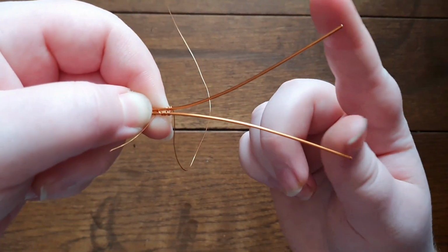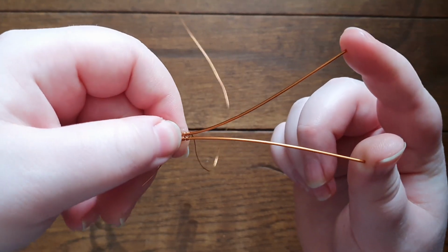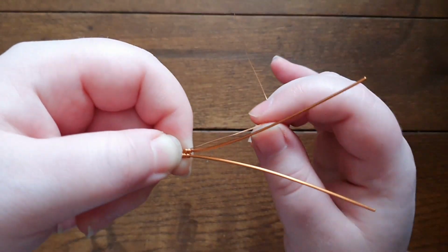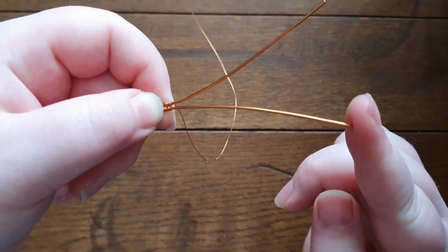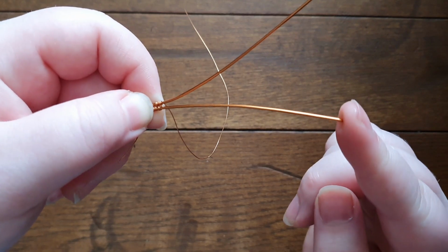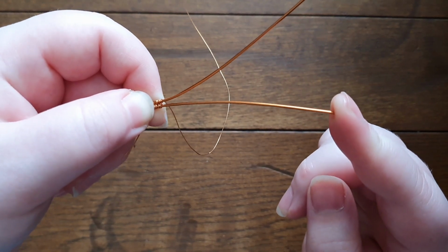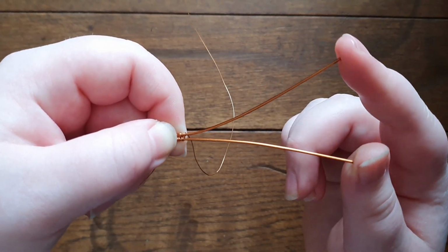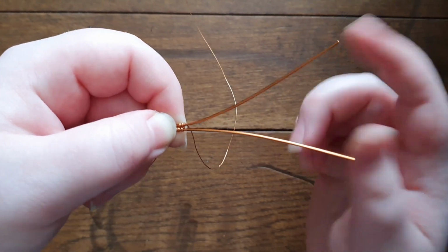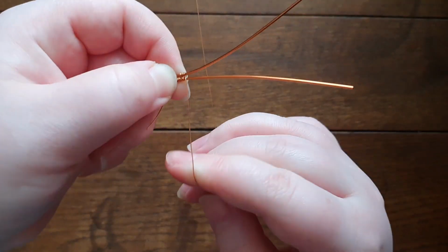As you can see, this one actually spreads apart quite widely towards the end. And you're gonna just repeat this process. So you do one full loop around the base wire, and then with the second loop, rather than doing a full loop around the base wire, you're gonna come up in between the two base wires and wrap around the base wire that's opposite.